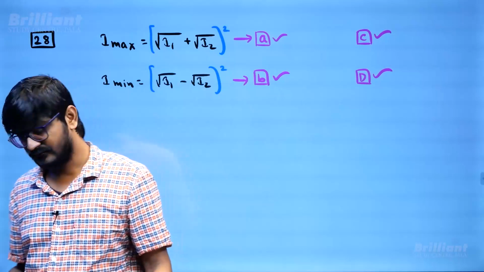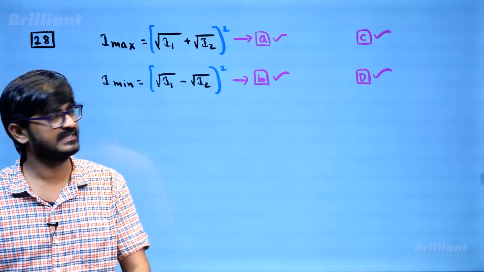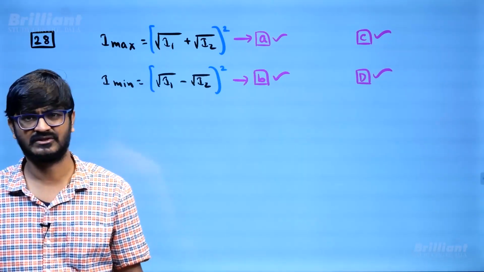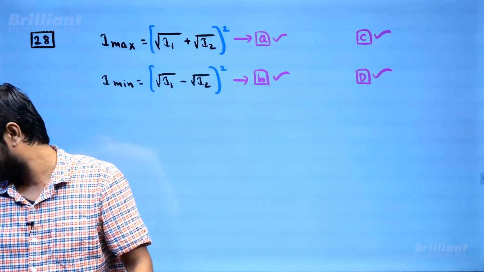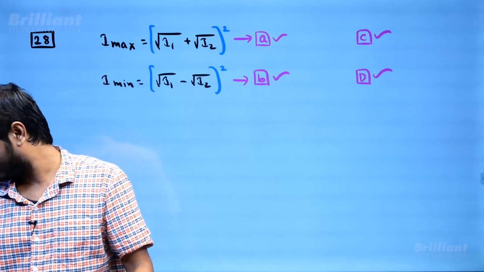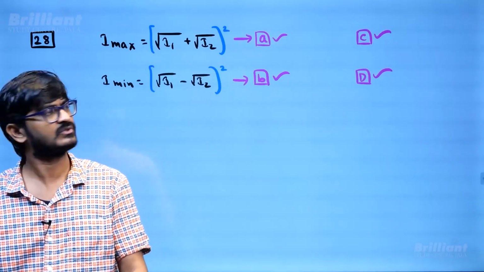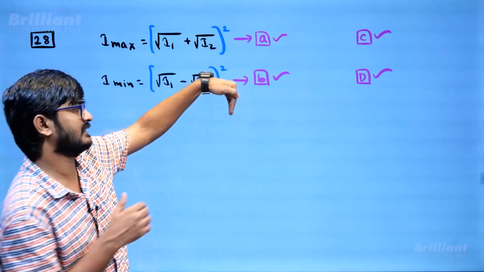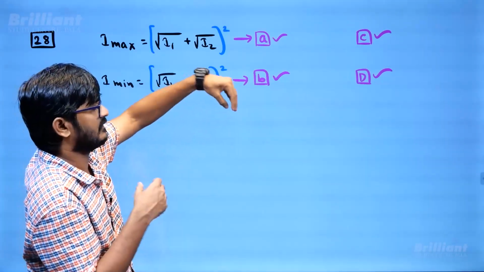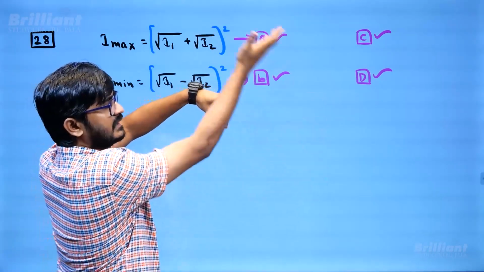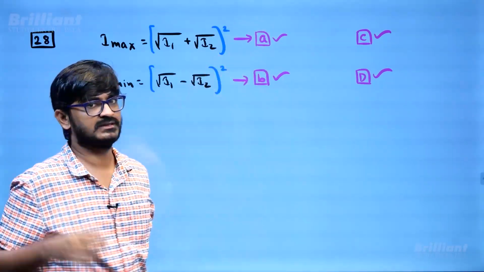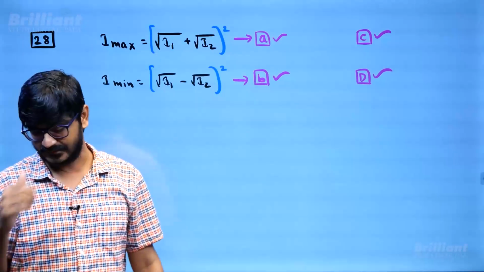Now fringe width doesn't depend on the thickness of the slit. I didn't do it, but I think that's one of the things which will be taught in the class generally. Fringe pattern will shift towards the covered slit. That also you can manage, right? If the slab is on the first slit, then the central bright fringe will shift upwards, which is towards the slit which is covered with the slab.